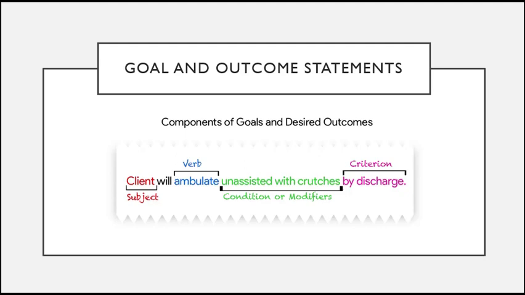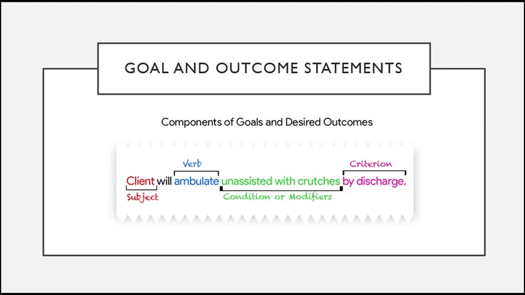Desired outcomes should be realistic, based on the resources and the capabilities and limitations of the patient, and on the designated time span. If you want it to be something that happens by the time you leave during your shift, it really needs to be the kind of goal that can be done in that amount of time. You want to make sure that the goals are compatible with the therapies or other professionals. So you wouldn't want to write an outcome statement where your patient is going to walk the hall by the end of the day and it turns out that the physician had wanted them to stay in bed.